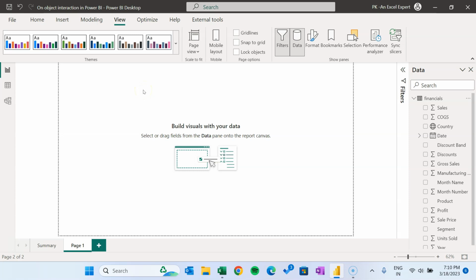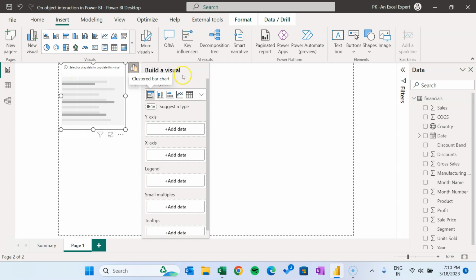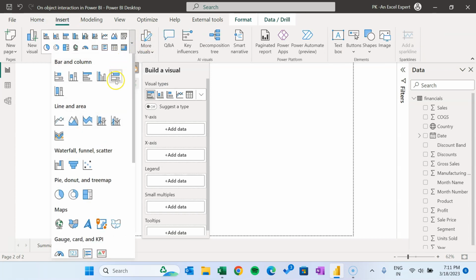To create a visual, there are multiple ways. First, you can go to the Home or Insert tab and click on any visual to create that visual on the canvas, like I have created here. Then the build visual pane will be available here. Now we don't have the format your visual options here. That will appear, I will show you. The visualization part was available earlier in this pane, but that is not available now. It is on the Insert and Home tab and you can insert your visual from here.